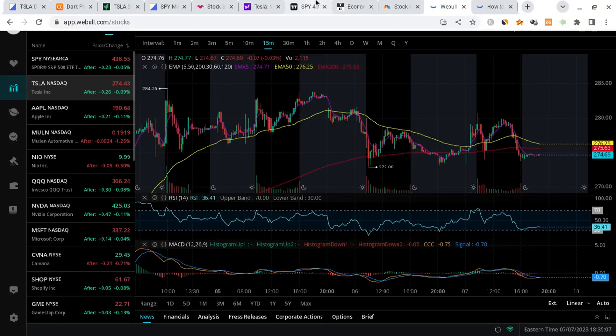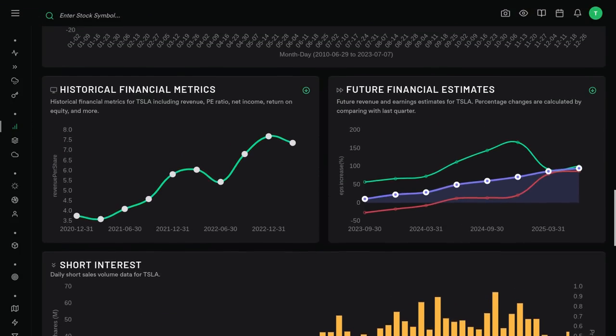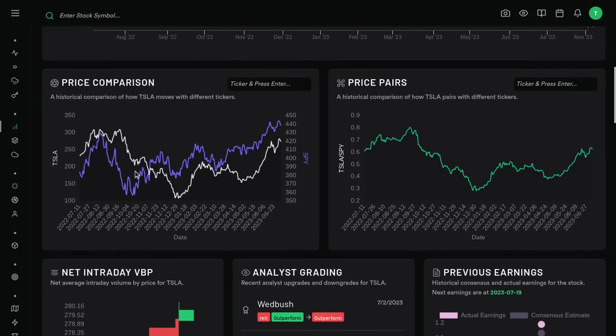I'm going to go on TradingView now and just talk about SPY, because what happens to SPY, the QQQ, the NASDAQ, and so on has an effect on Tesla, and simultaneously Tesla could affect them. But you have to remember, this market is moving on a very similar algorithm. So look at this right here. We have Tesla. It was pumping with the market, came down, pumped up, came down with the market similarly.